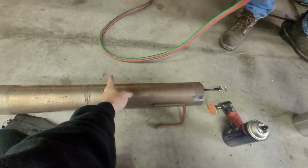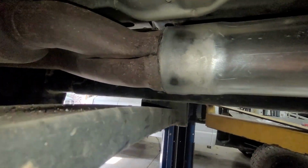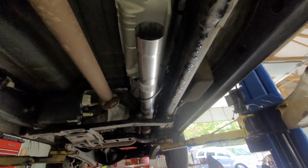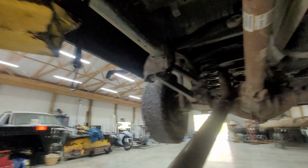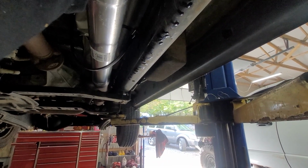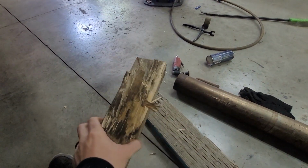4-inch diesel straight pipe on a Hemi. Cut that down. Pretty hot. Get the light on in here. A little bit of heat. Went right over. Make sure we're straight. We are, for the most part. Might be a little slanted towards the end, but that's better than... That's perfect. I think if you pull down a smidge, it's not lined up with the frame. It's shooting towards the air. A little bit. We'll get it. Yeah, that's fine. All right, sweet. This poor block of wood's seen better days.